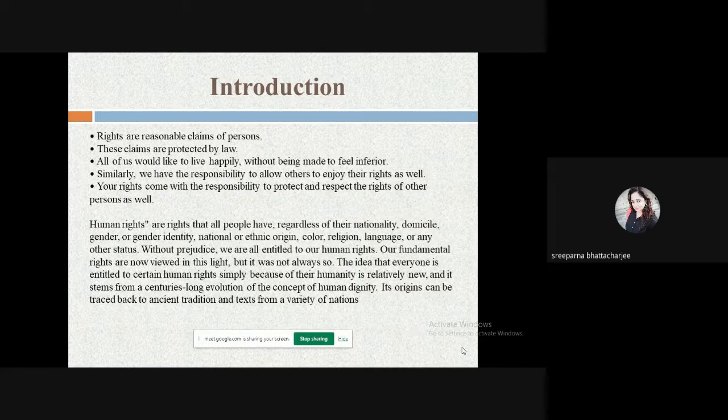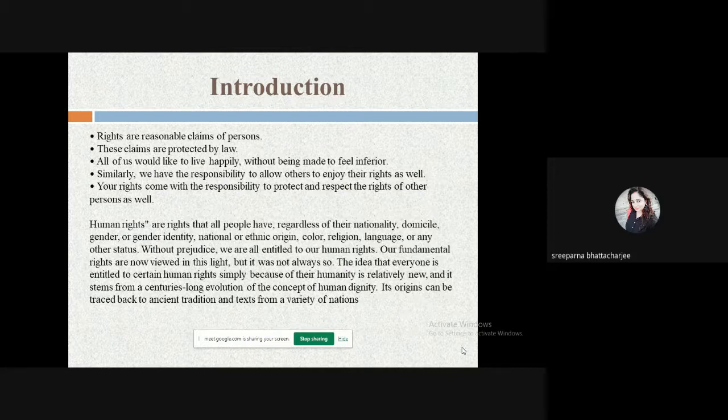As I already told you, some of the rights are natural rights and some are social, cultural, and political in nature. The natural rights are those which are bestowed upon us by nature. Those rights are essential, the preliminary conditions for our survival, the basic conditions without which human existence will be impossible.